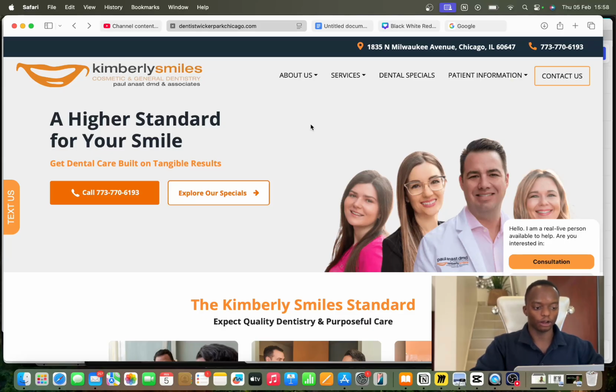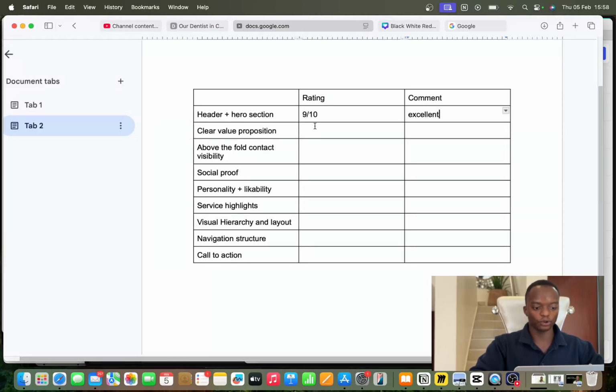So if you are looking for a higher standard of dentistry, right, it gives off a premium feel. So that's another reason why you should care about this dentistry. So we will give, oh, I forgot about this one. Oh yes, clear value proposition. We can give that a 10.